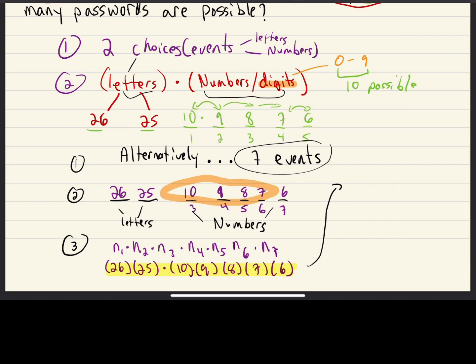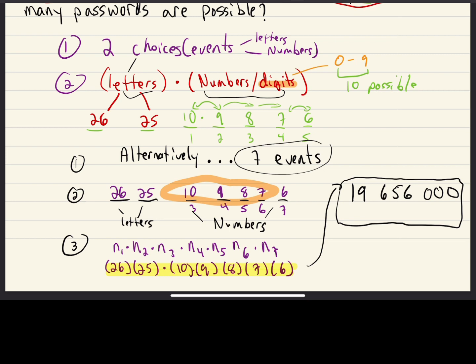So when I plug in all the possible ways to do each event and I multiply them against each other, again, I get a startlingly large number, but this is nothing to be worried about because we got quite a complex situation over here of about 19,656,000 passwords that are possible.